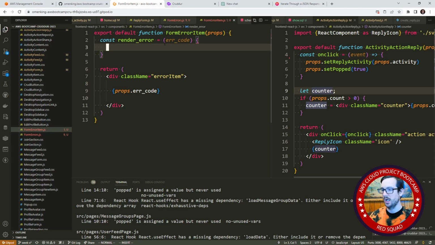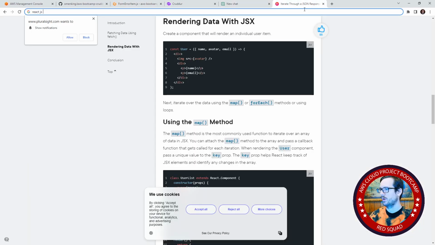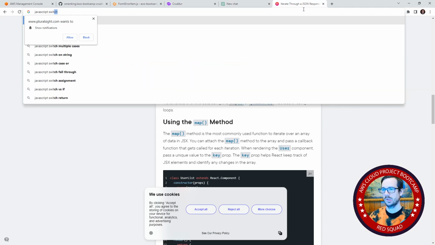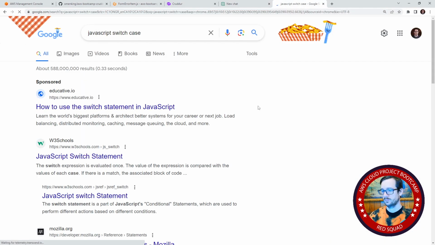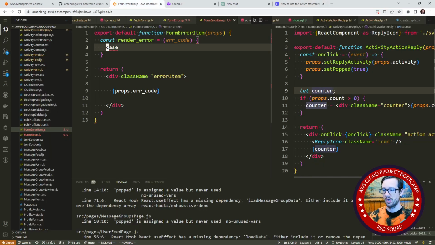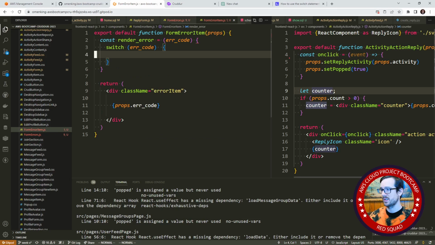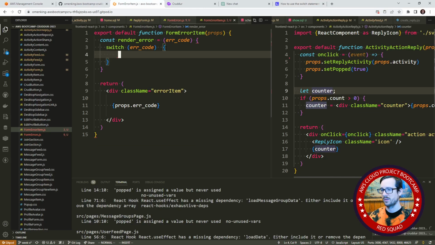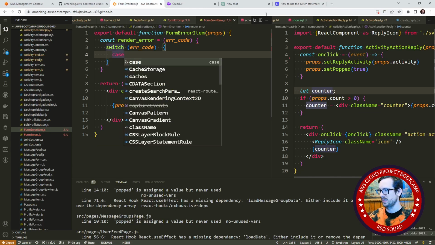So I can just make a switch case. I can't remember how to make them in JavaScript. So, JavaScript switch case. Okay. And I don't want to go to fine. So it's switch. I always just forget if it's switch or case. Some languages call it switch at the top. Some call it case. There's going to be parentheses. We're going to do error code here. It's probably going to be like this. Does it have to have the breaks in there? Sometimes it does right after the value. Yep. So we'll go case. Is it case? Yep.